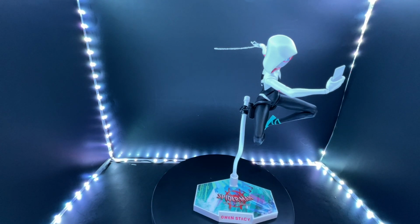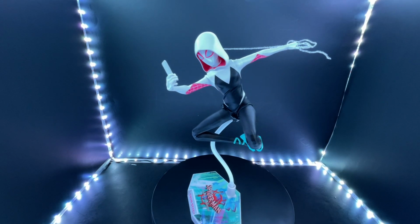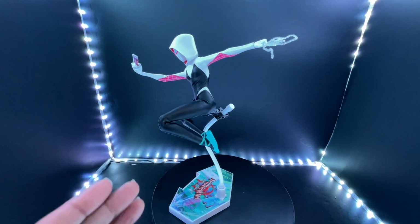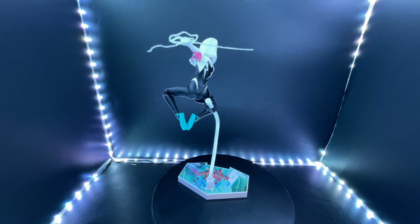And again, it's for people who don't. Now, for people who want to actually have the standard character poses, that's fine. This is more of a dynamic pose. And then, like I said, because of what the suit basically lends us and allows us to do, why not try something? So this is what I wanted to try. I wanted to show you something to show you how it looks.